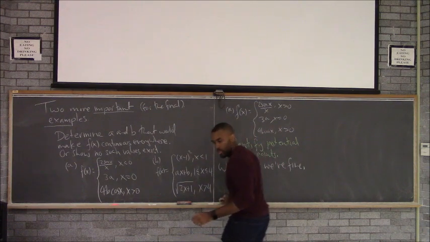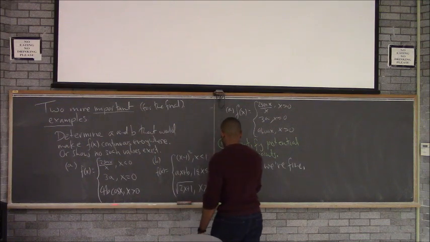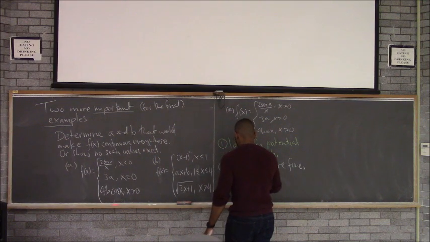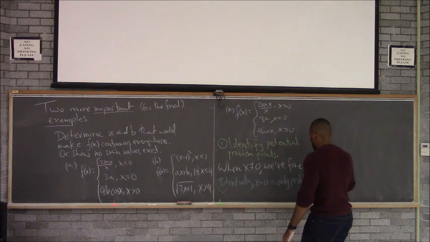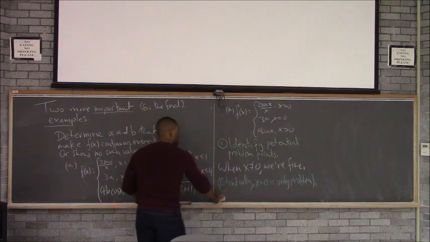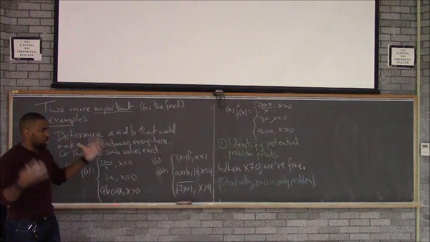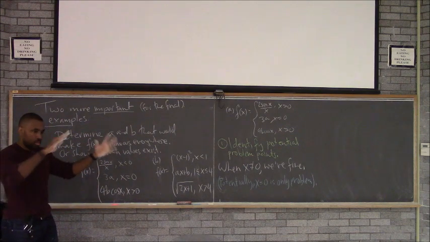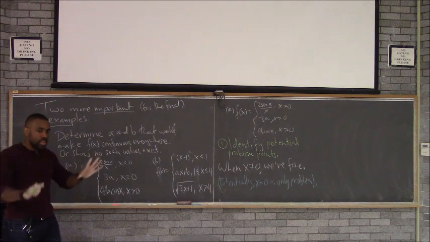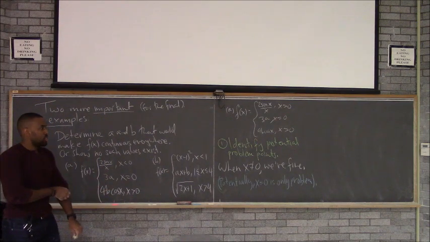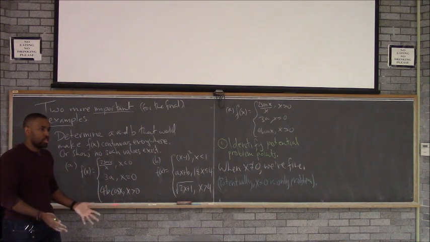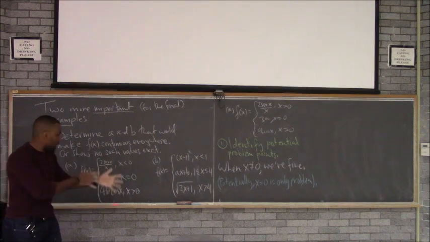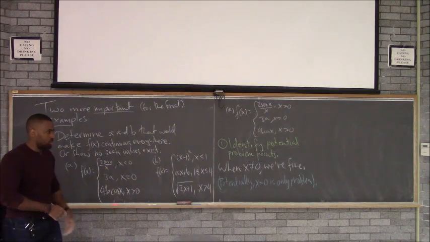Maybe I should write that down. That's the first thing, okay? You just want to look at the functions globally as a whole, what's going on, assess the environment. What are the pieces that I have to be paying attention to, right? That's the first thing. Don't just start jumping in, writing down equations, not even knowing exactly what you're looking at, what you're looking for, and if you're even addressing all the problems there. First, identify all the problems. Oh, there's a hole over here, there's an asymptote over here, otherwise everything is fine, so I just need to focus on these 3 things. First thing you want to do, right? That's how you go.